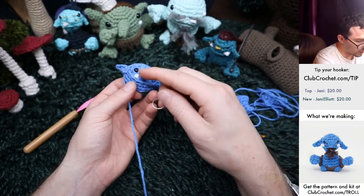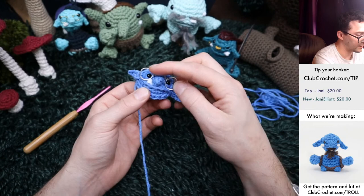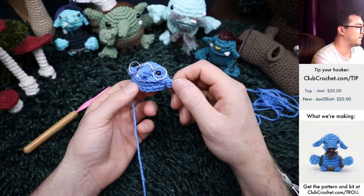Okay, so now we got a tooth in there. Let's see how the tooth looks with our glasses. Perfect. That's pretty good. I like it. Because it'll probably be facing this way, just slightly looking over. I love it. Great.